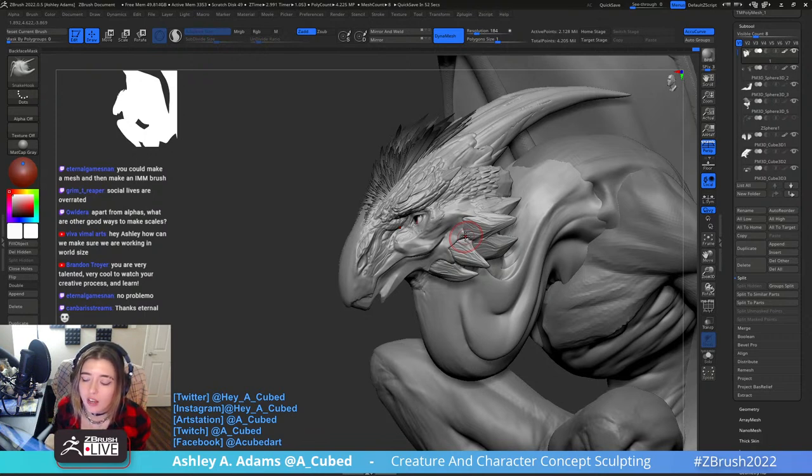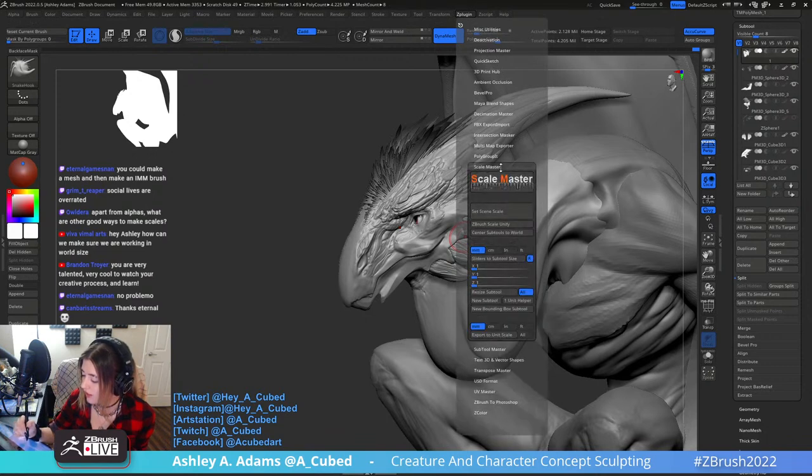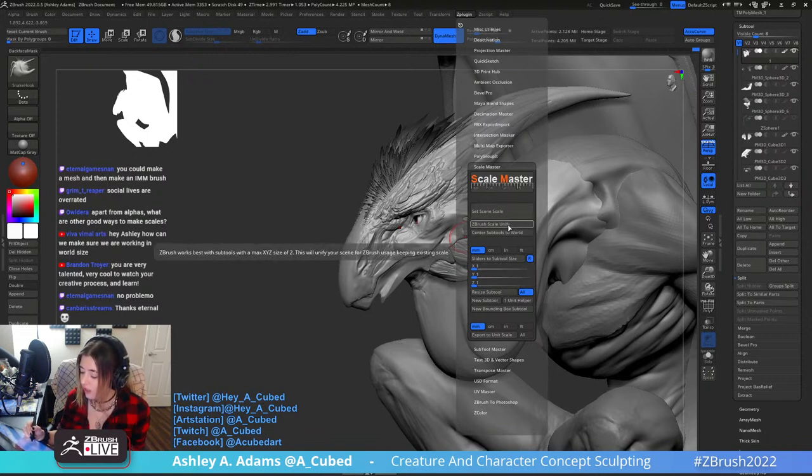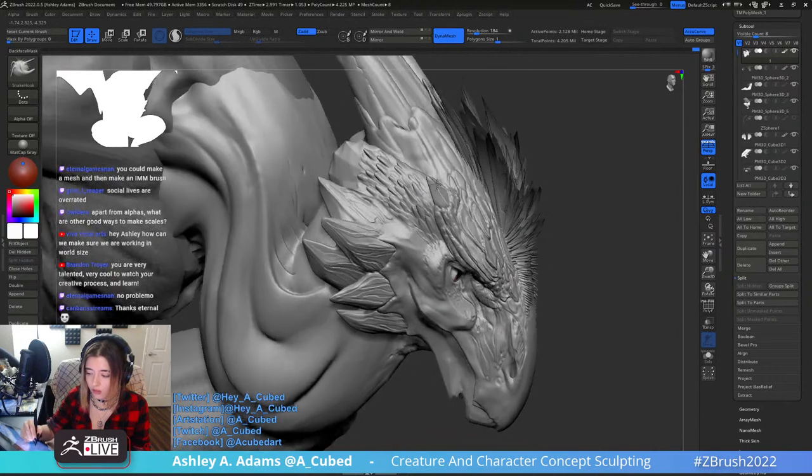You make sure we're working in world size? That is a question that I would ask Ian or Shane Olson. I am not 100% sure. You can always look at, what's it called? I think there's Scale Master stuff here. I don't usually use this personally, but you could look into this, because then you could unify everything, whether it's centimeters, millimeters, whatever. And that will make sure that your model is in the size that you want it to be. But I'm not exactly sure how to use this because I don't use it very often. I think the last time I used it was like a year ago.